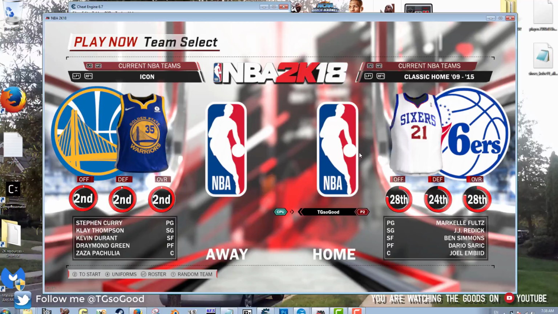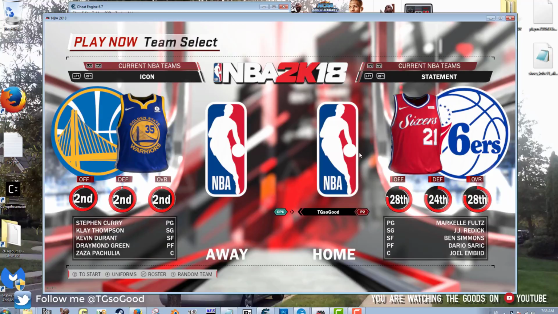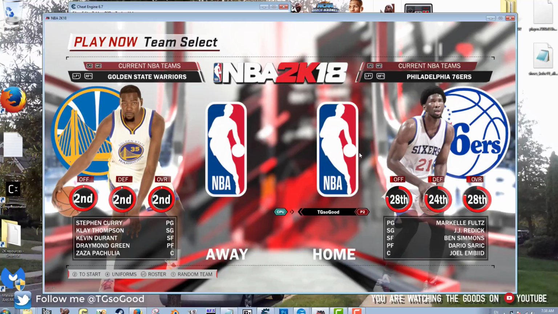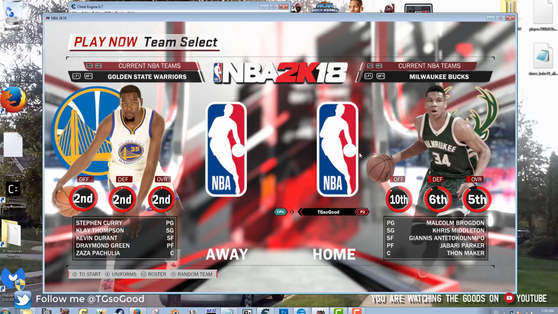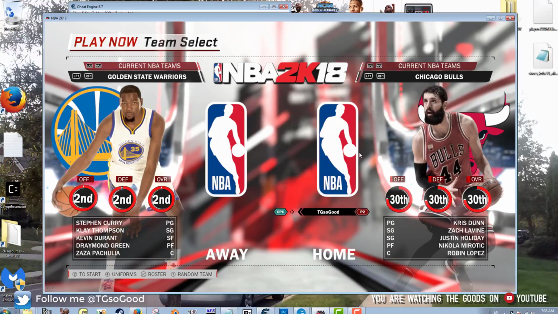Nope, it's no longer there. But I changed the GID or graphics ID to 3, which I already know what team that is. That's Chicago. So, you know, graphic ID 0 is Philadelphia. Graphic ID 1 is the Bucks. 2 is actually not the Bulls. Graphic ID 3 is the Bulls.